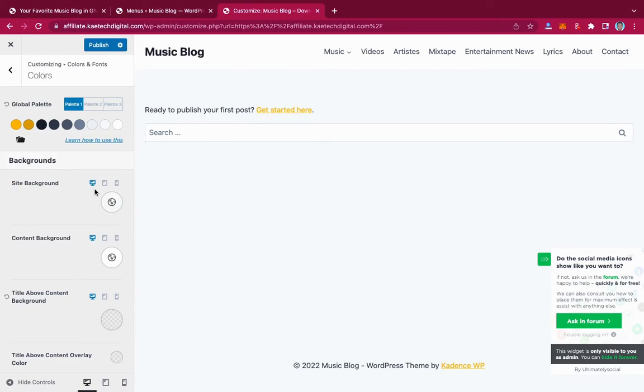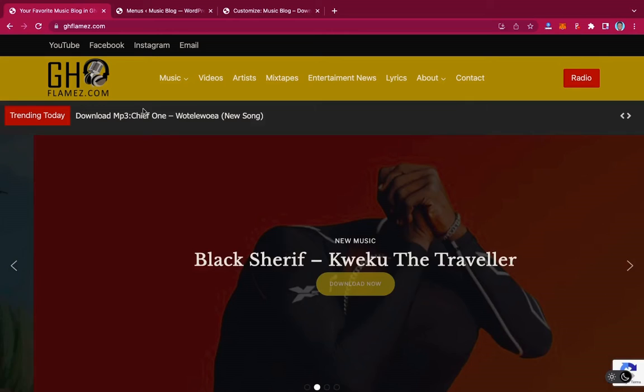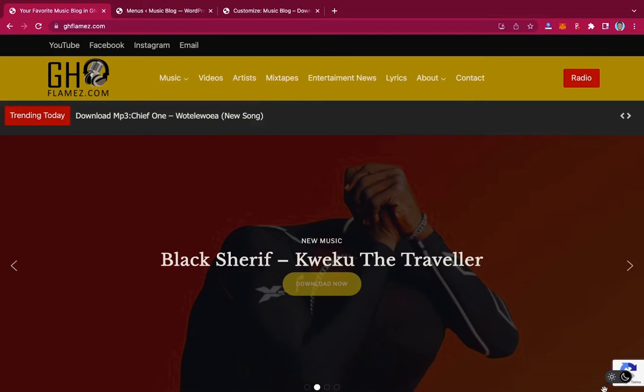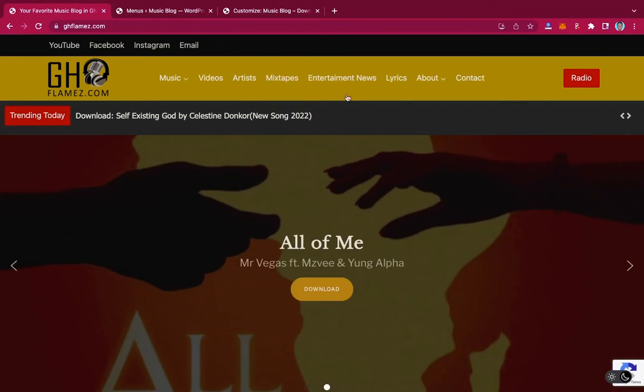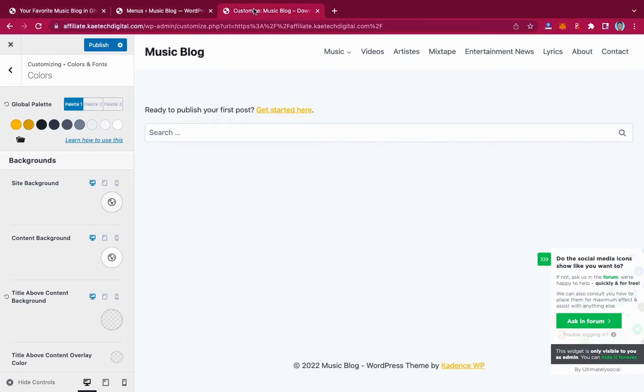With the side background and all those things, I'm going to leave it, because after we've created the website, we are going to use a plugin. You see how this website has a dark mode thing? It is because of this one over here, and we're going to install this plugin to toggle between dark mode and the normal color. That is exactly what we will do. So for now, we're just going to keep it as it is.